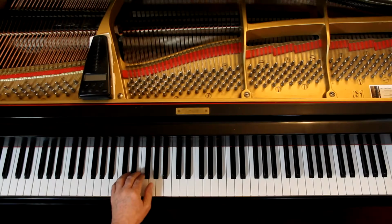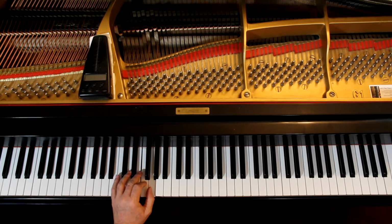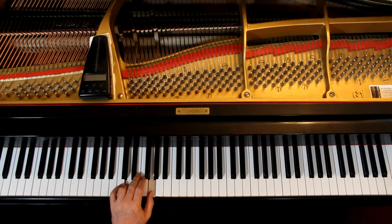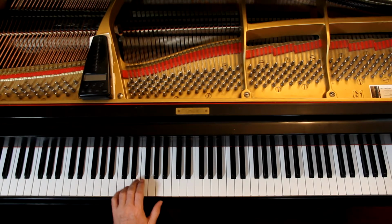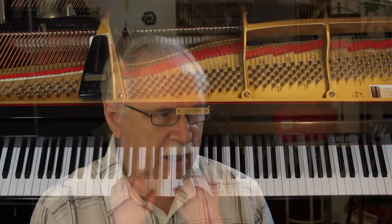The last line. It's measure 15. You got 1, 2, 3, 4. 1, 2, 3, 4. And then an E, G, D. See, the bottom note's moving, but the top note's the same. It's a nice effect. Put the hands together here.